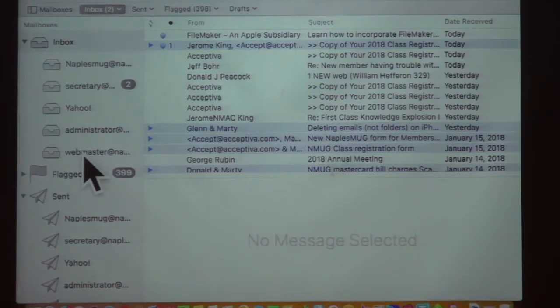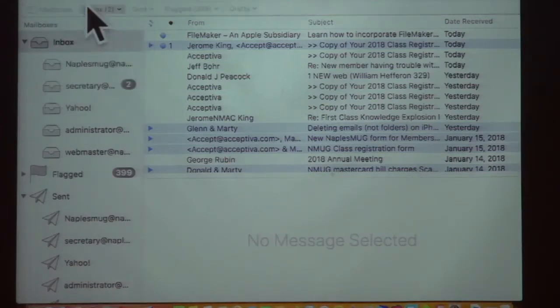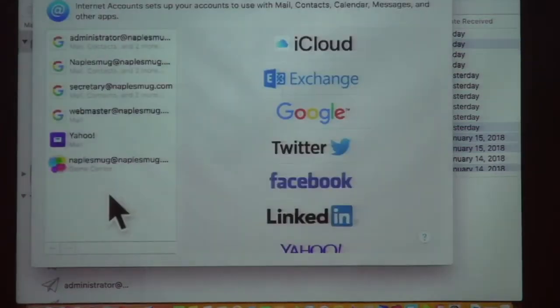Well, the phone is the same, right? You see all the email inboxes instead of just having one. If you don't, it means it's not listed under accounts. So on your phone, you'll have to add it, unless you have an iCloud account. Do you have an iCloud account? Well, iCloud, .me, .mac all come in the same place. They just changed the name.